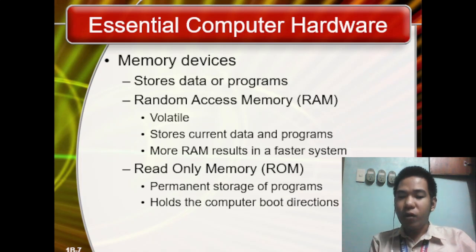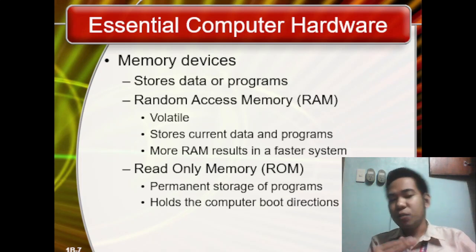Okay. So read-only memory, this is a permanent storage. So examples of this are your internal hard drive. So if you are going to store your pictures or videos, it will be stored in a read-only memory, or the ROM. Okay, because even if you turn off your computer, if you turn it on, all of those data that you have stored in your ROM will not be deleted because it's a permanent storage. Okay, so that's just basically the difference between RAM and then ROM.